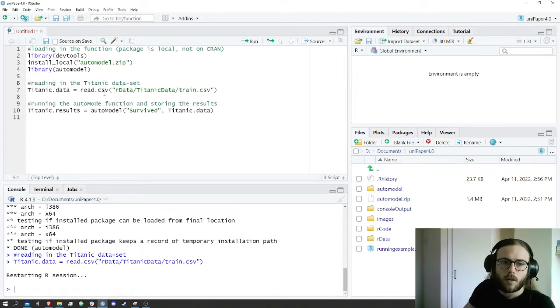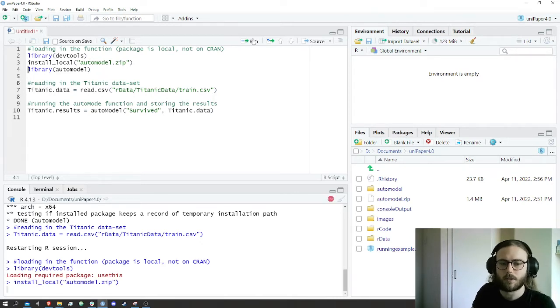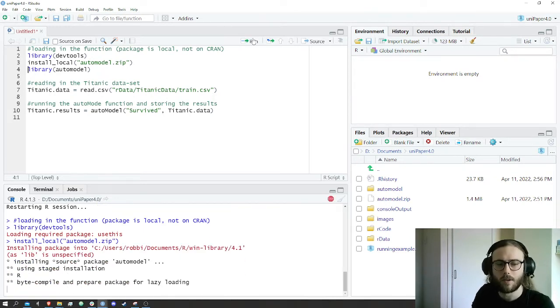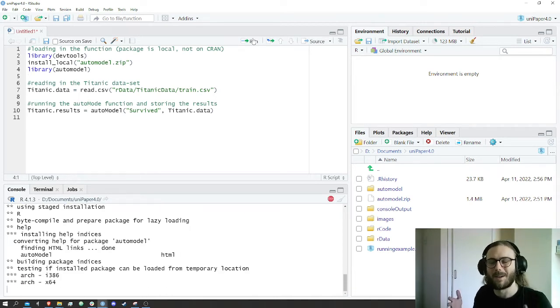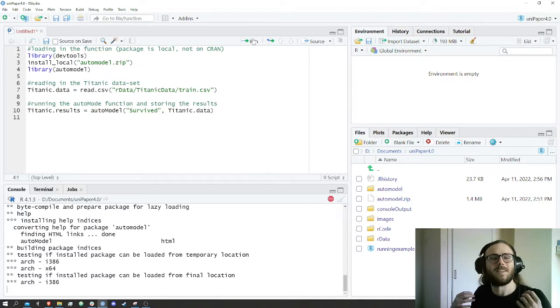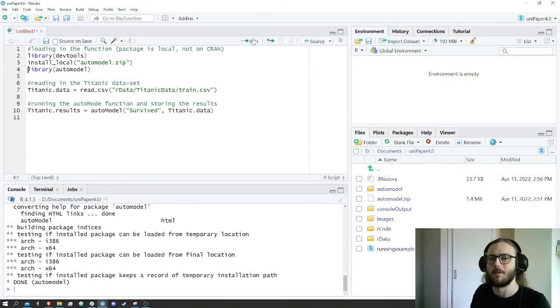So what we're doing first is, because this package is not on the CRAN network, we have to do a local install, which is done using DevTools. So we're just going to install it here. Maybe one day it'll be on CRAN network, so everyone can use it. But in its current state, it's definitely not ready. It's not polished enough to be an actual package on CRAN.